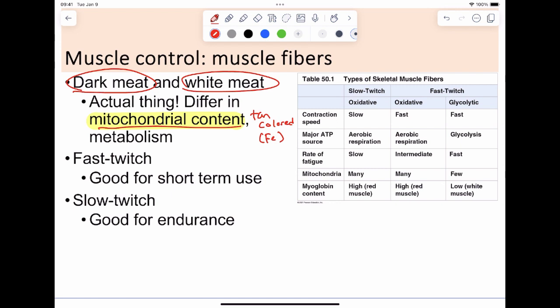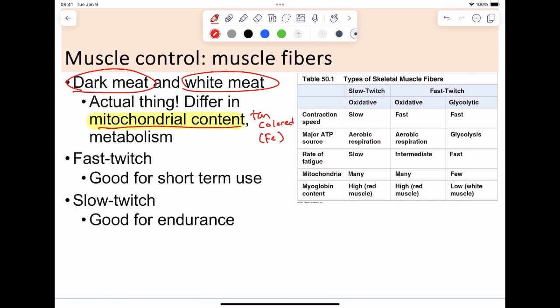So, in less than a month, it's Thanksgiving. Where's the dark meat on the turkey? Or have you never paid attention because you're like, ew, I don't like turkey. Or you don't like dark meat. Breast tissue is white meat. So thighs and legs, where else? The wings actually would be too.